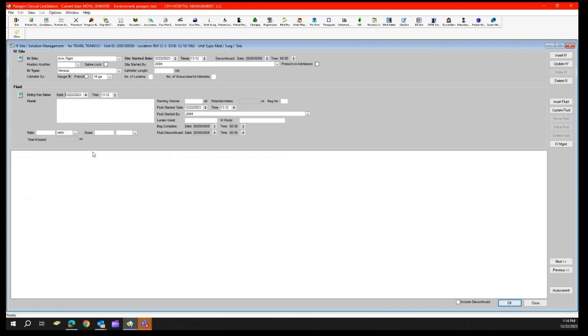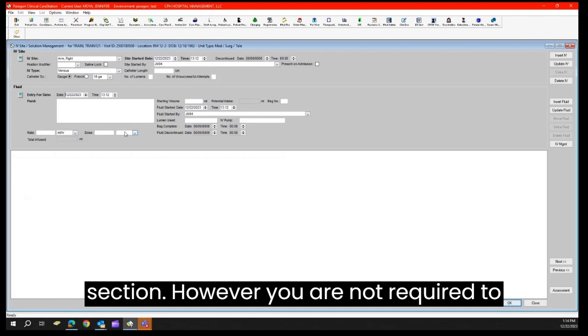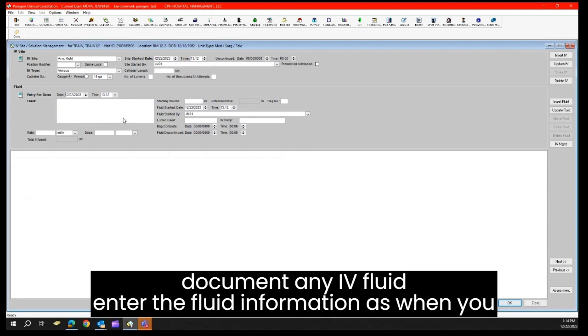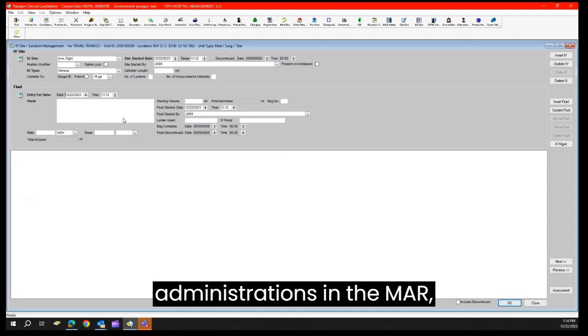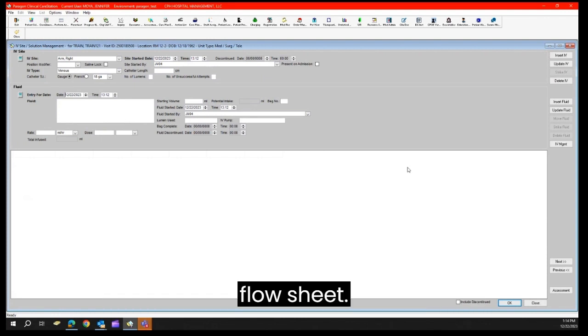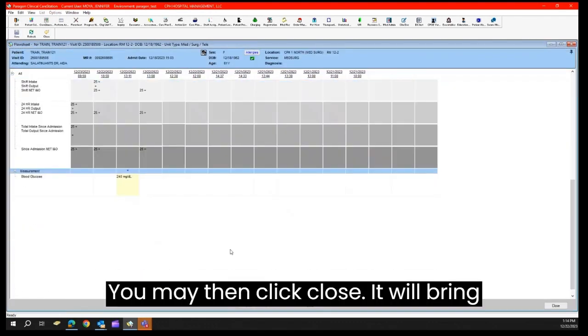As you can see, it opens the fluid section. However, you are not required to enter the fluid information, as when you document any IV fluid administrations in the MAR, that information will cross over to the flow sheet. You may then click Close. It will bring you back to the flow sheet.